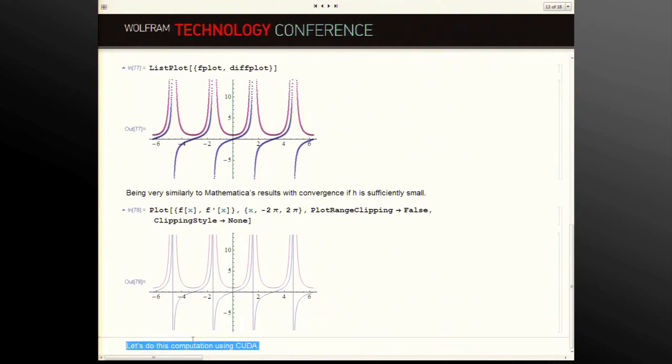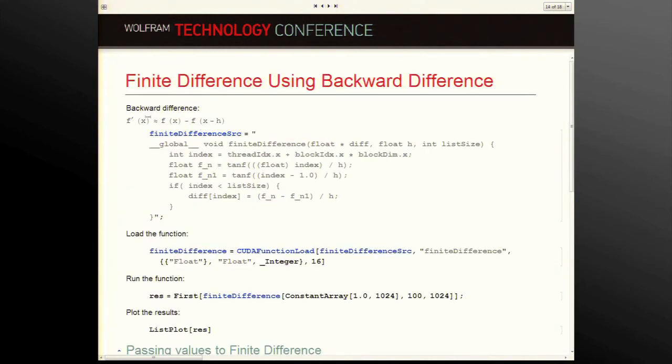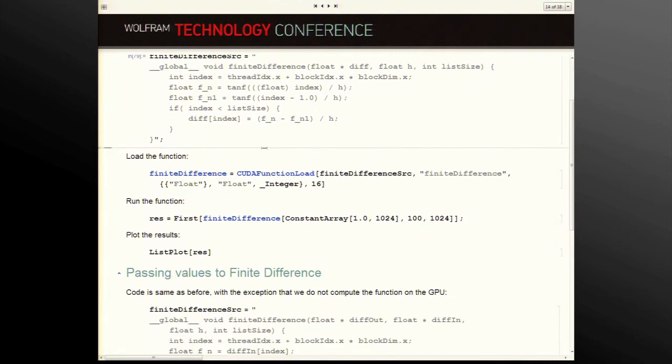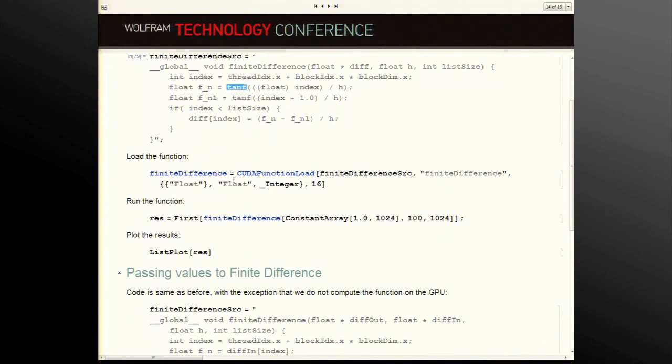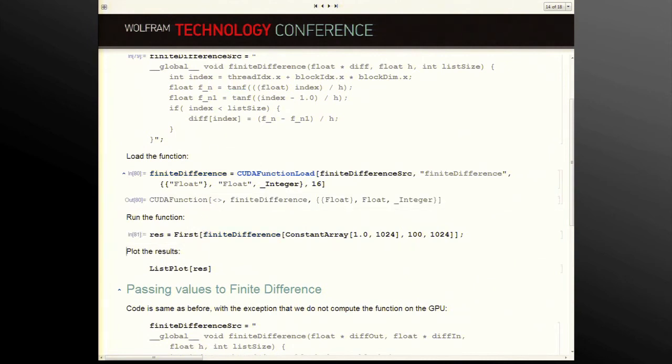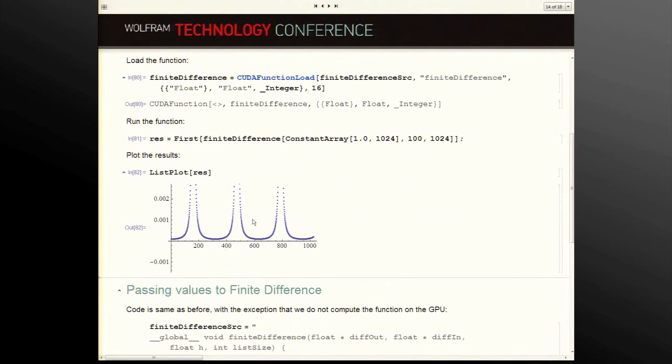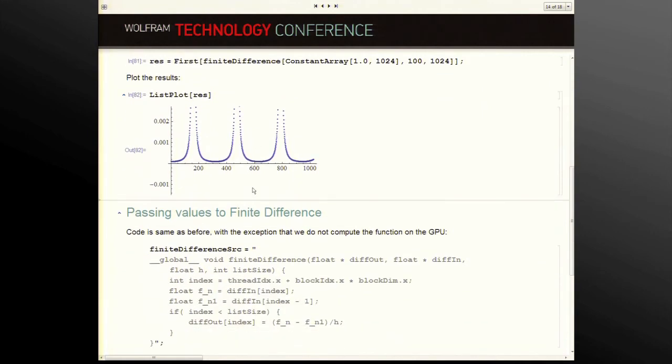Now, how do we do something like this in CUDA? We can use some of these finite difference schemes. In this case it is the backward difference, which is a very simple approximation. I check that I am not out of bounds of my data, and I compute that function in the kernel. Since CUDA supports the tangent, we can compute it directly there, and we just do a finite difference. These are our results. I'm not doing any scaling or anything in particular here, just a very quick prototype.